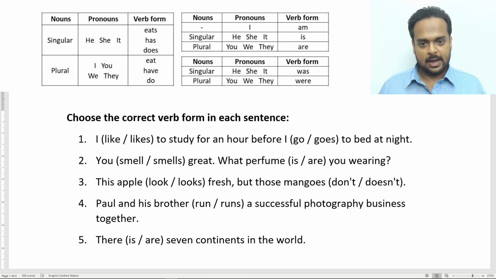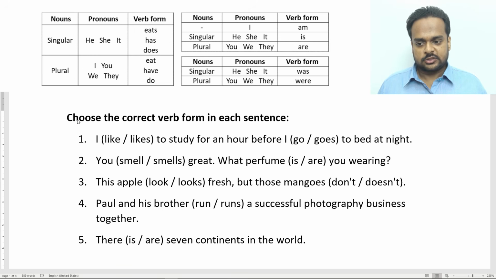All right, you see that I have a few tables over on that side that show you all the rules for subject-verb agreement that we have discussed. The first table is for verbs in general, and the second two tables are for the verb be, first for present and then for the past tense. Now, I have a total of 17 sentences for us to practice with. We'll do a set of 5 first, and then we'll move on to the next set.